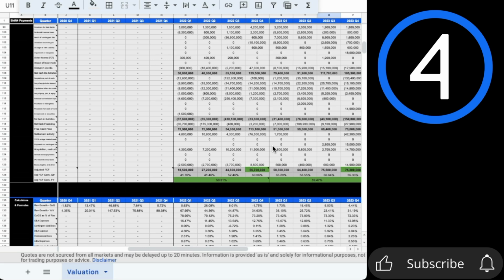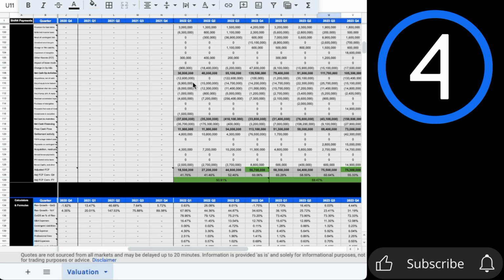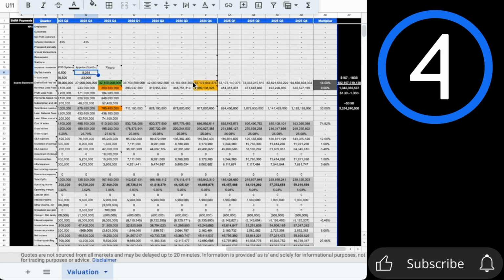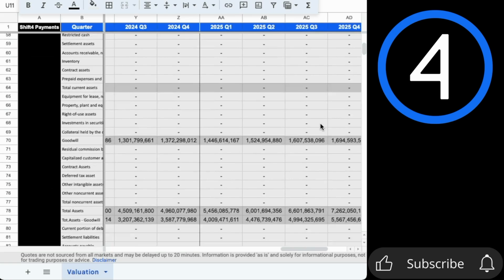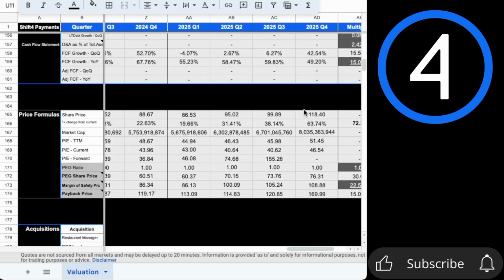As a result, I feel comfortable using the guidance that they just provided for full year 2024, and we can model based around that. And to make things interesting, we'll also push these growth rates out by an additional year to give a not so short-term outlook on what we can expect through to the end of 2025, assuming that the growth rates remain constant. So with the numbers now populated out to 2025, we can circle back to the share price section and take a look at what kind of share price can be expected for the end of 2025. What I'm tracking for Shift4, again, this is not financial advice, this is just a bunch of numbers working together, but I'm estimating a share price of $120 by the end of 2025, assuming that all these growth rates and everything continues to head in the same trajectory that it's on now.